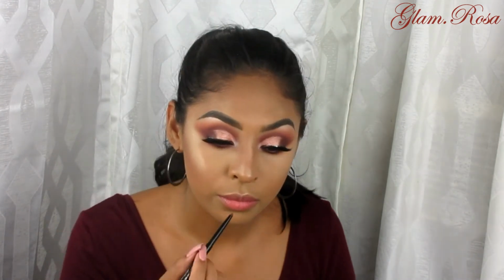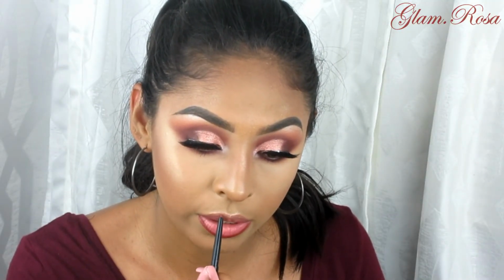For my lips, I'm going to try something just a little bit different. I'm going to line my lips with this Maybelline Color Sensational Shaping Lip Liner. This is in the color Rich Chocolate. Wow, this is actually very creamy. Alrighty then. Now I'm going to put on Milani Bahama Beige lipstick.